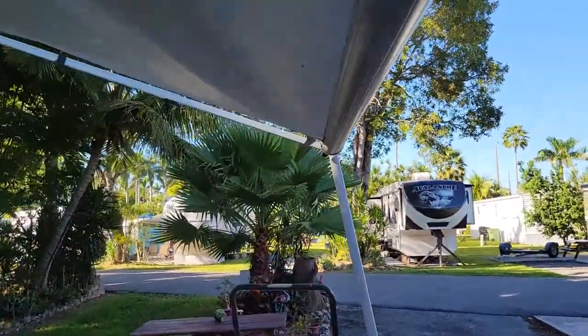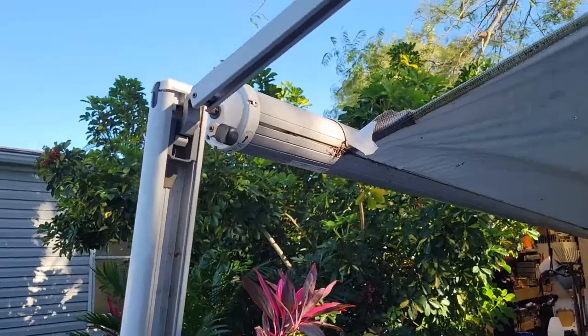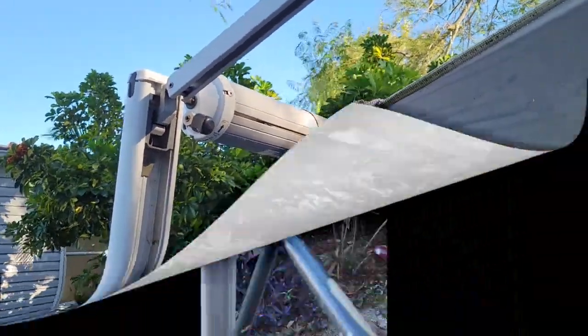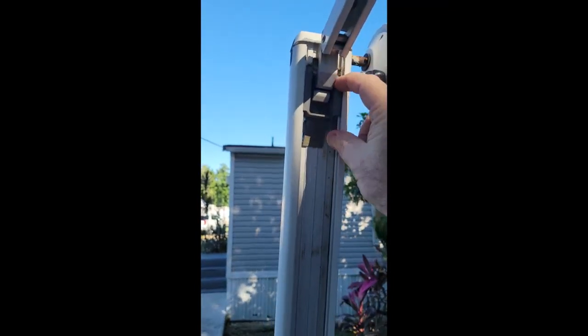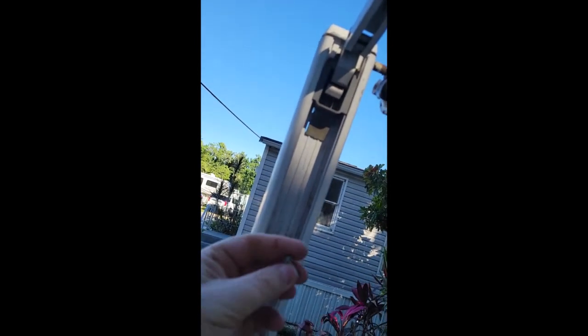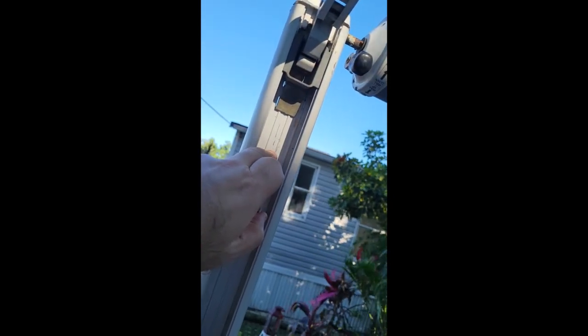I'm not going to bore you with showing all the process because I don't have a tripod and it takes two hands. So I'll splice the video together and you'll see the end. First thing I have to do is I made a little mark right here which allows this captivating unit to slide down below that. I'm going to put a little self-drill, self-tap screw right in there just to hold it for now — I'll take it out later. The screw isn't even put in all the way, just about 3/16ths of an inch out. It just makes a little hole. We'll make that flat pretty later after I remove the screw.